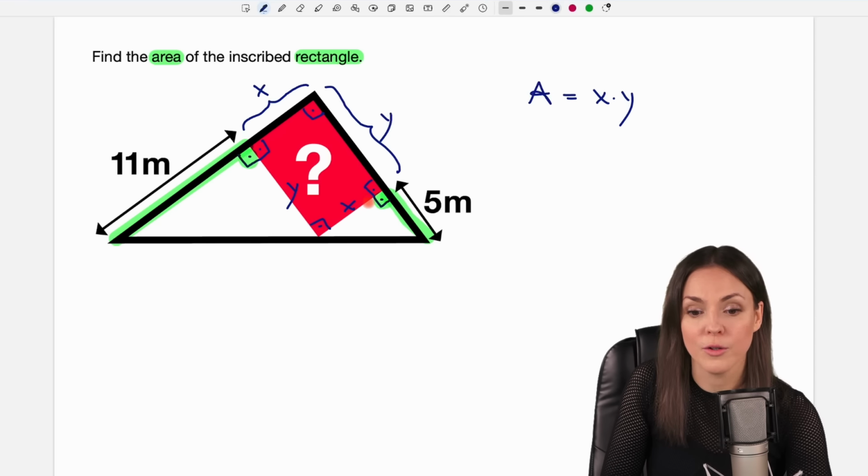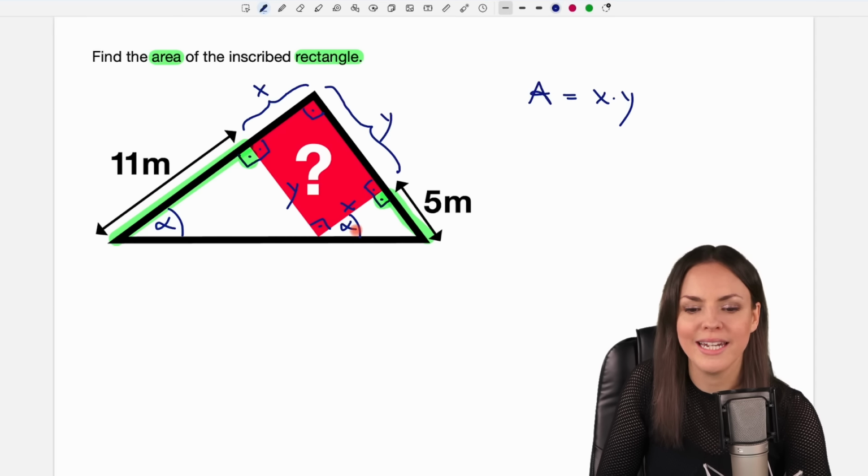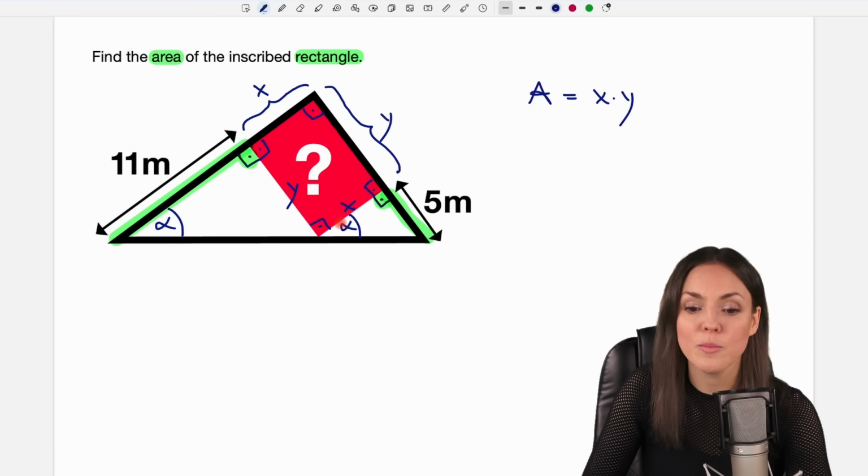So we already have the right angle. Okay, check. What about this angle here? I call it alpha. Can I find alpha in here again? It looks like this could be alpha, but what would be the explanation for this? The rectangle, actually, because this side here is parallel to this side here.